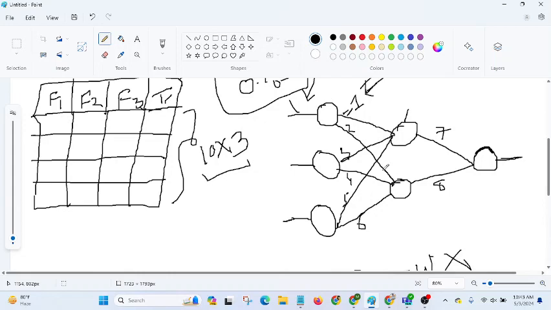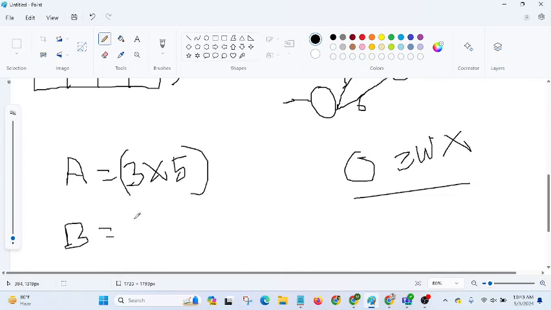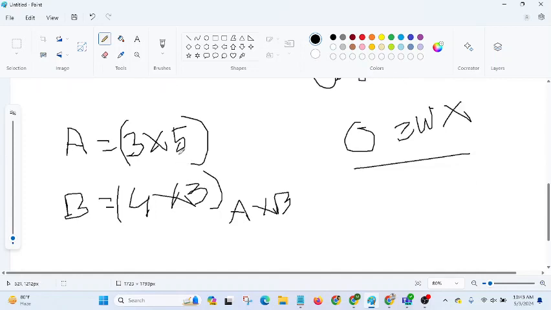And okay, before I talk about this, I want to mention one thing about matrix multiplication. If I have a matrix A with a size like this, and the B matrix is 4 by 3, then if we want to multiply these two, it is not possible, because the simple and straightforward rule is that the first matrix's column count must be the same as the second matrix's row count. Here we can see the difference, so we cannot multiply these matrices.